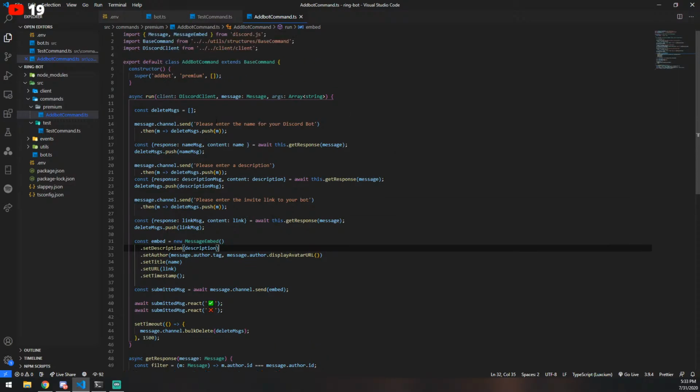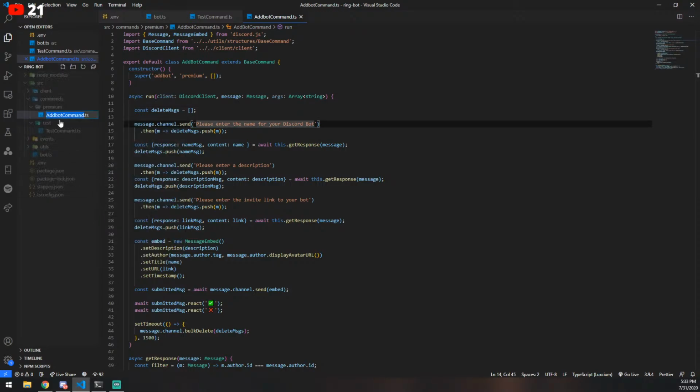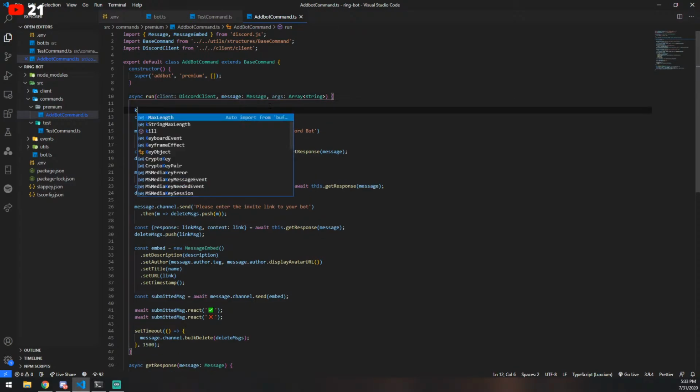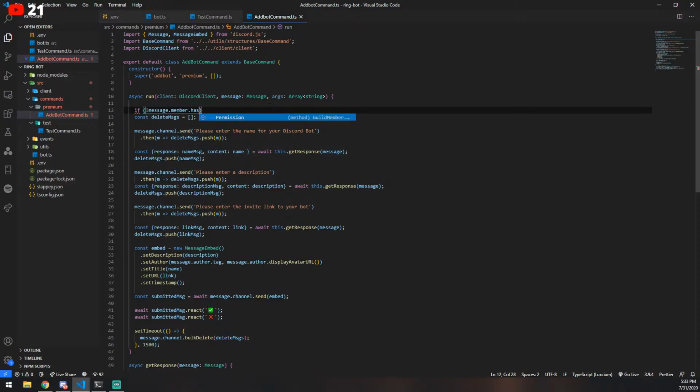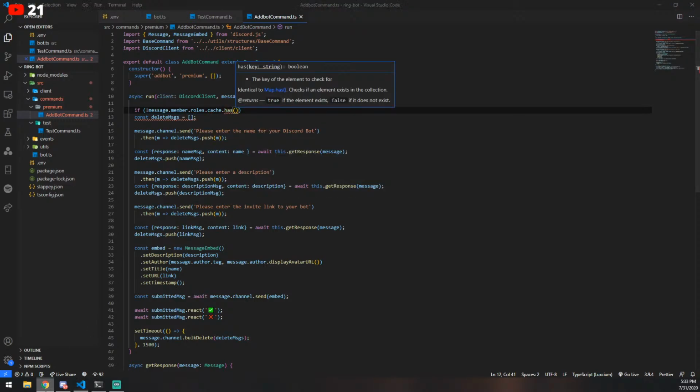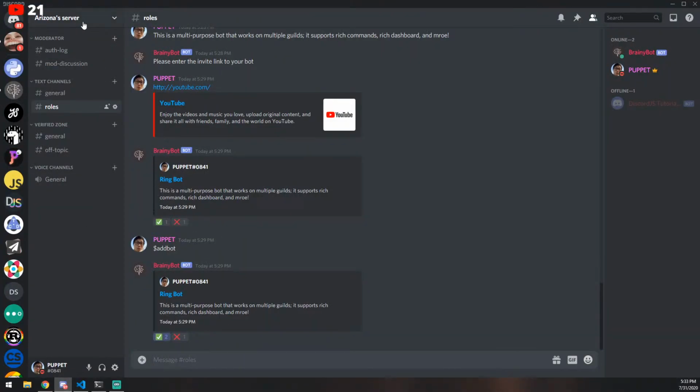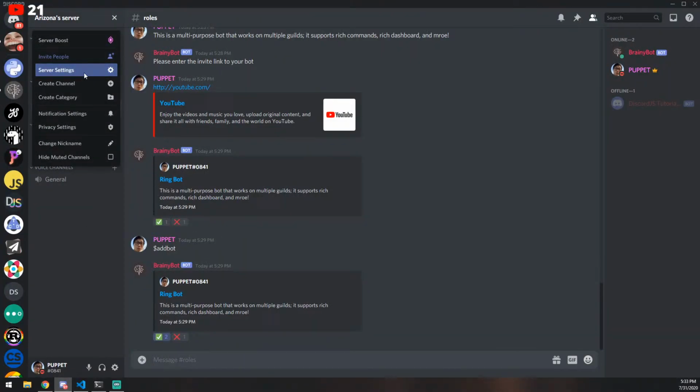So a couple things that we have to do right before is we need to make sure that this command is only executed by server boosters. So we're going to go up top over here and check to see if message.member.roles.cache has, so if they don't have the server booster role.